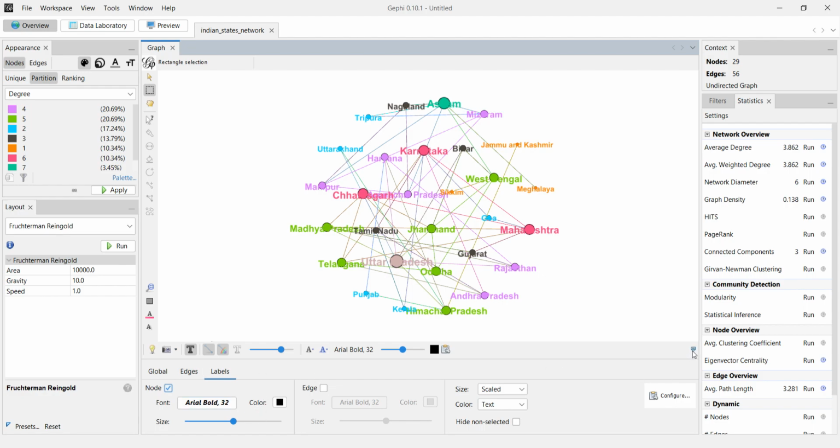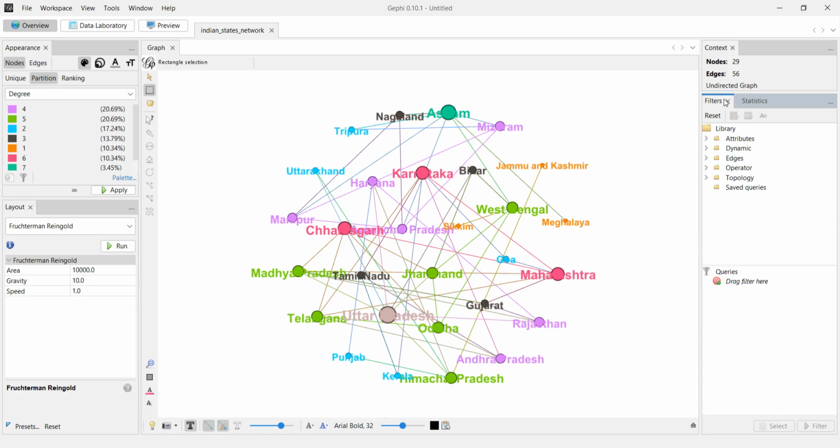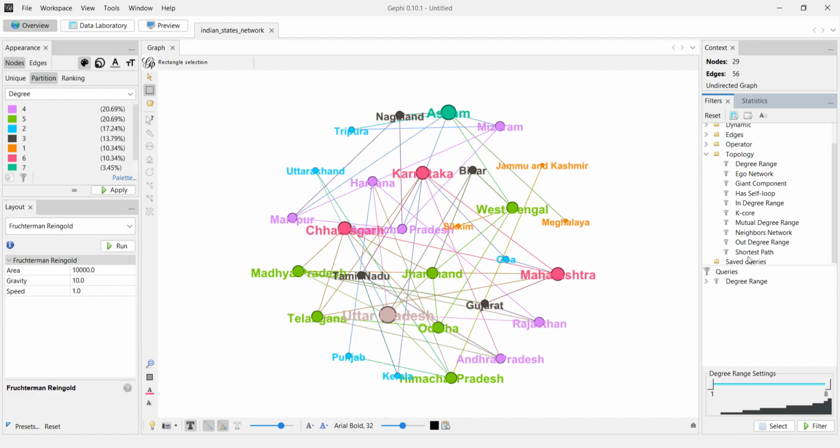Okay, now we have the filter option on the right-hand side palette. So let me go to the topology. In that we have this degree range, so we just have to select the filter and drag it here into the queries. As you can see, we got the range filter.